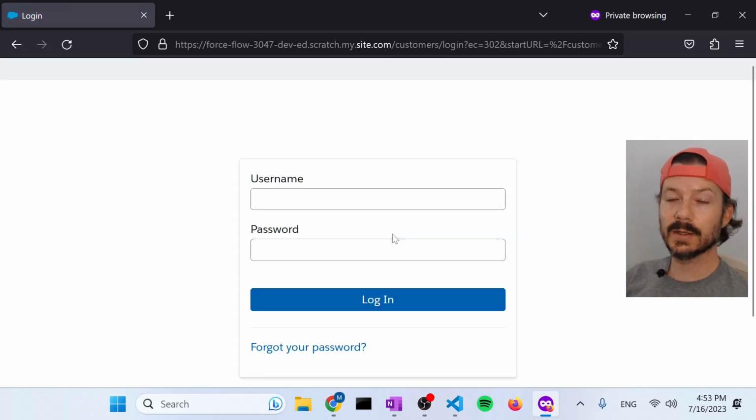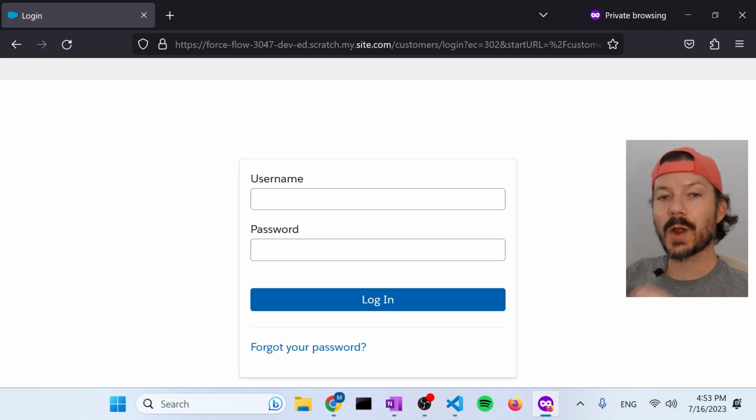So as you can see here, this is the boilerplate login page you get when you create an experience site with the LWR build your own template. Now the problem with this, this is a standard component written by Salesforce.